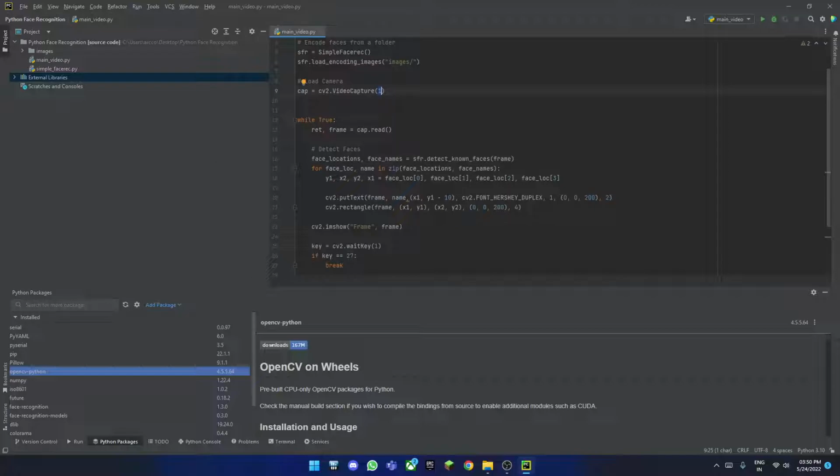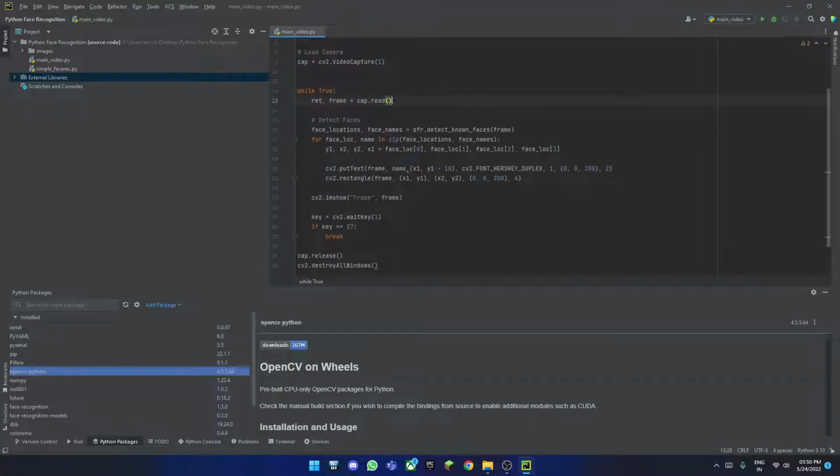So because of that, in my case, the camera which I want to use comes out to be number one camera. So I have it set as number one. You might have to experiment a bit depending on how many cameras you have. But if you have just one camera and you do not have something like OBS Virtual Cam or ManyCam installed, then it will be zero in your case, because zero is the first camera that the computer will detect.